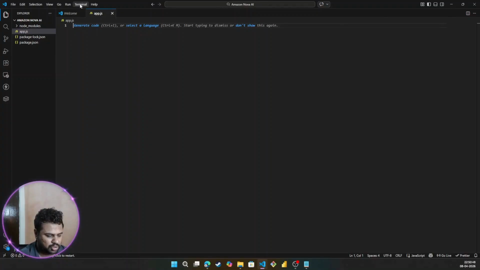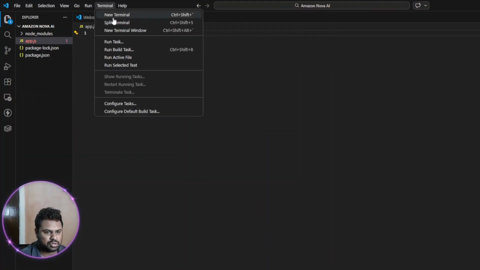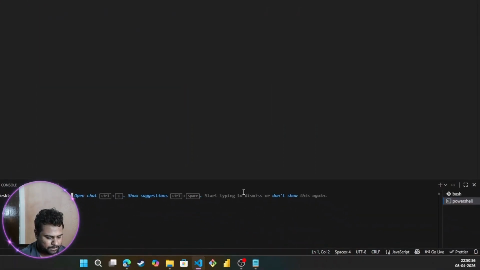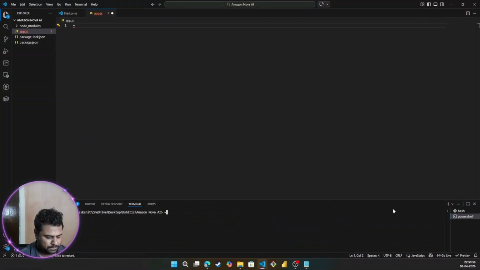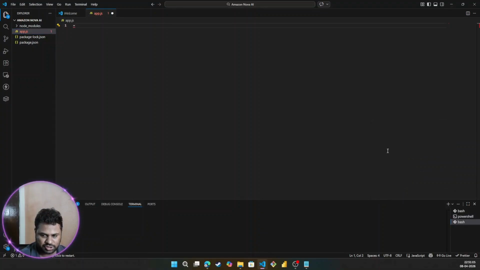We'll go to terminal tab here and select new terminal. From here we're going to click the drop down, select git bash, because we want to work on the bash terminal, not the PowerShell. We close the PowerShell terminal.